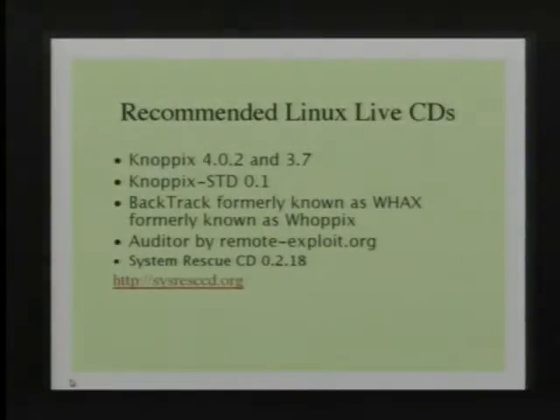Recommended Linux Live CDs. So at this point in time, I'm recommending the most recent Knoppix, which is 4.0.2, and I include on that bullet point 3.7, because if you have some really old hardware, 3.7 is the last Knoppix disk with the 2.4 kernel. Knoppix STD is an oldie but goodie, but it is definitely starting to show its age.